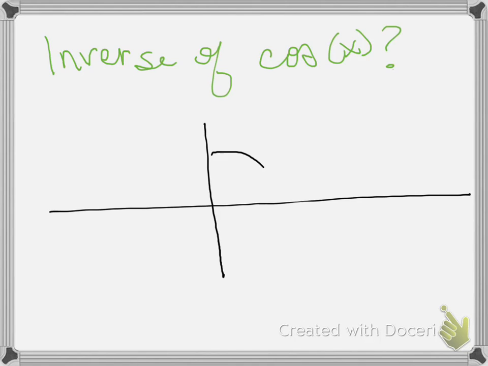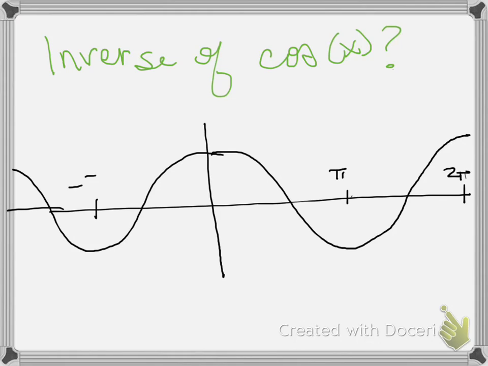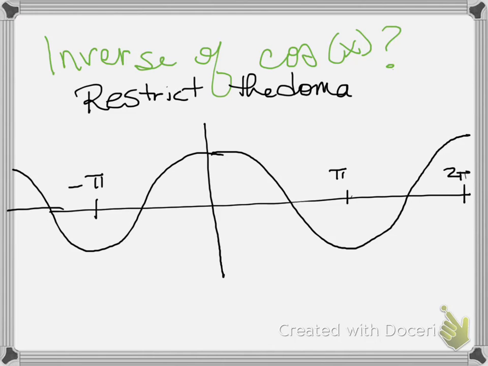We're going to keep going with inverse trig functions, so now we're going to talk about the inverse of cosine of x. So here's a rough sketch of the y equals cosine of x graph. And we want to restrict the domain so that we actually have an inverse. Because clearly this graph does not pass the horizontal line test, so we don't have an inverse to start with, so we must restrict the domain.